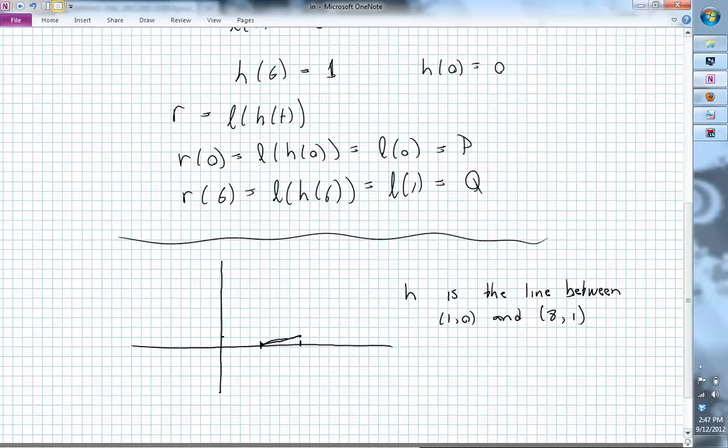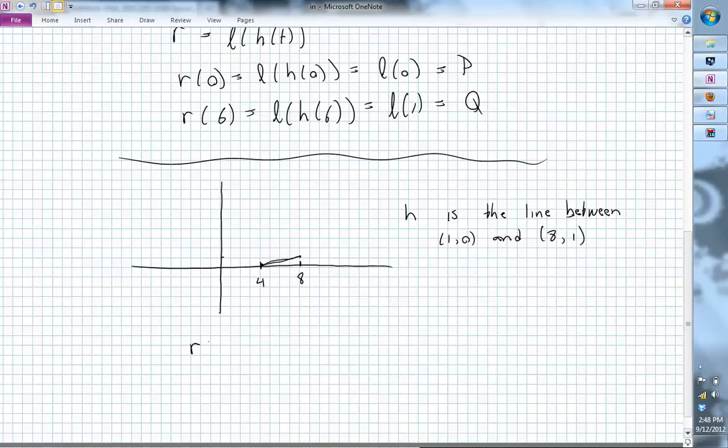And this is not the Calc 3 line. This is the old Algebra 2 line, y equals mx plus b. If you can find that, that's the right H, right? Because then if the user hands me a 4, it turns into a 0. And if the user hands me an 8, it turns into a 1. And I feed that into the other guy, and that's my R.